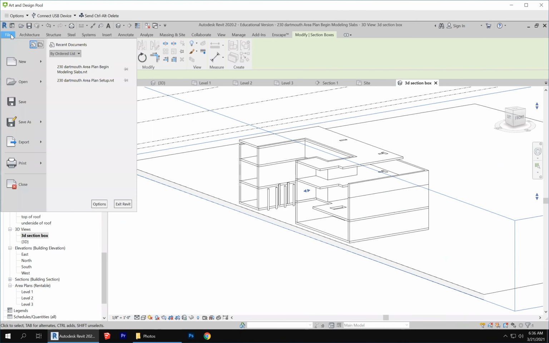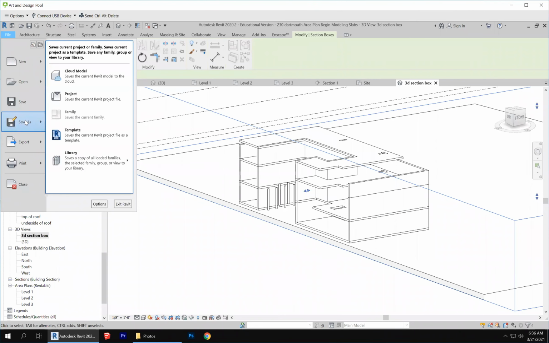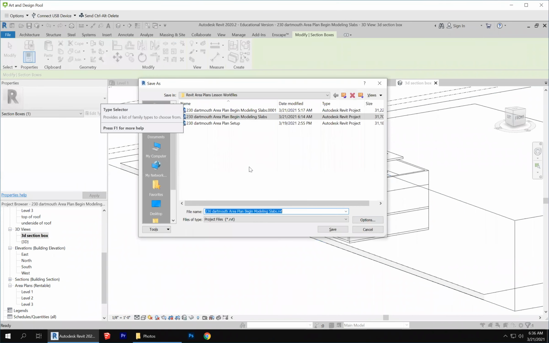So let's save this model, save as. Begin modeling slabs plus enclosures. Columns.